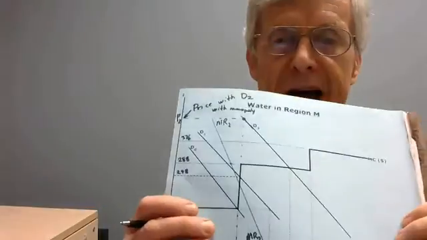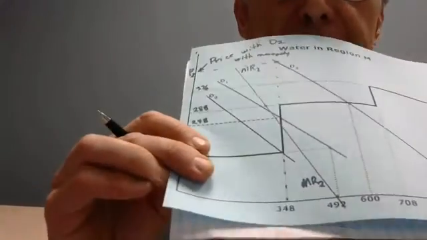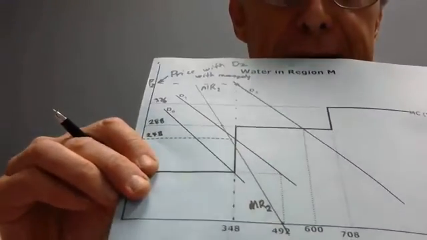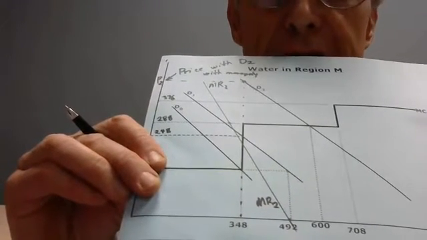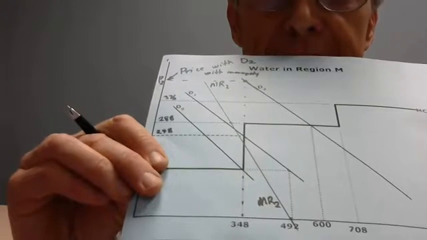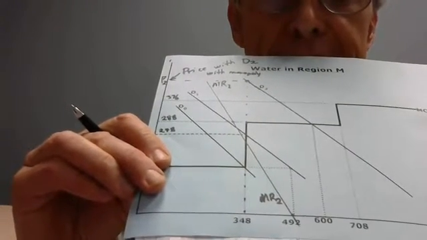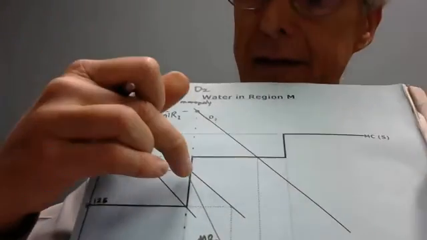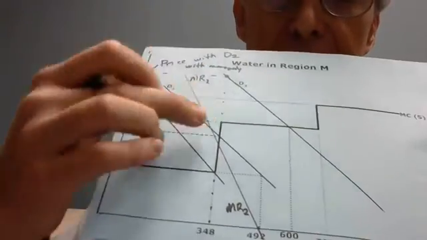Okay, so here's that. And you can see there on the graph, which I'm tilting a little bit so I can still see over it and see what's on it. You see where it says our MR2? That would be the marginal revenue line for demand line D2. Okay, and marginal revenue equals marginal cost right there where it intersects the MC line, the vertical part of it.